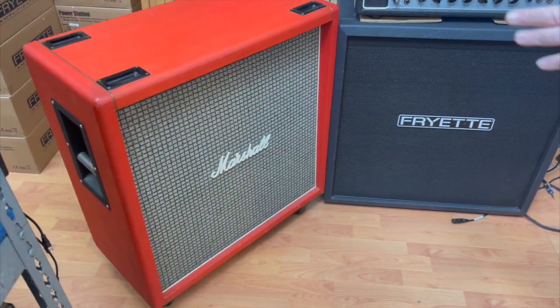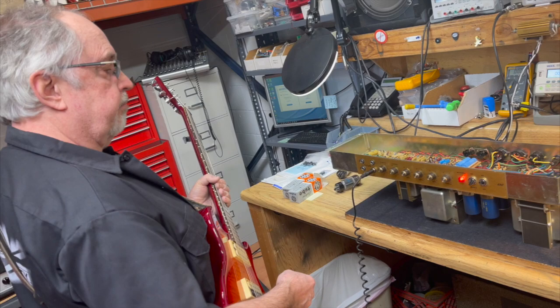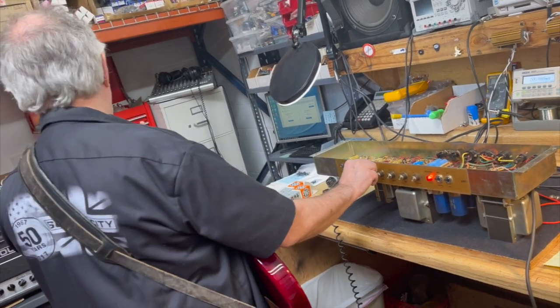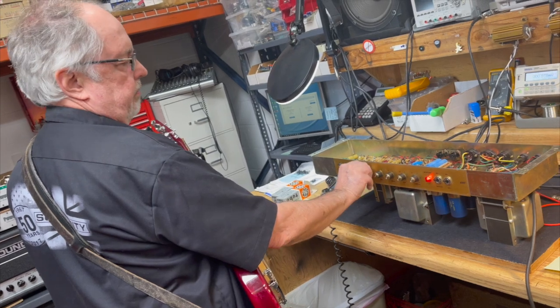and then into this red matching Greenback cab that goes with this amp. It's a 1971. And I have pretty much a full right hand sweep on just the hot. And okay, so we got it cranked out into the Power Station at a relatively moderate volume.